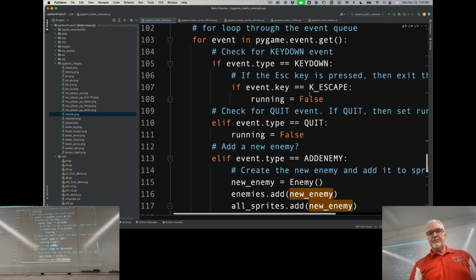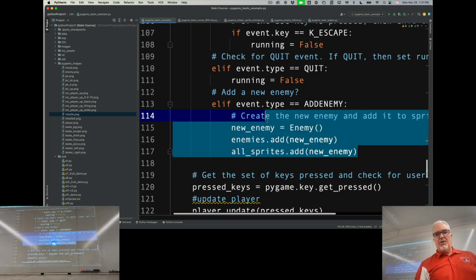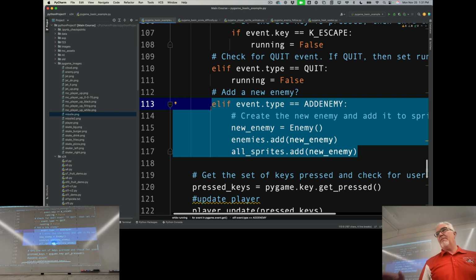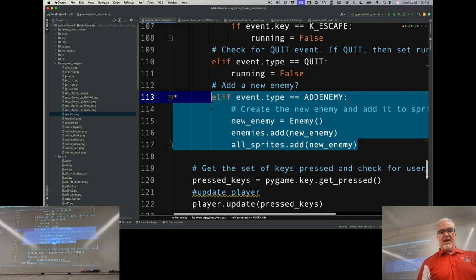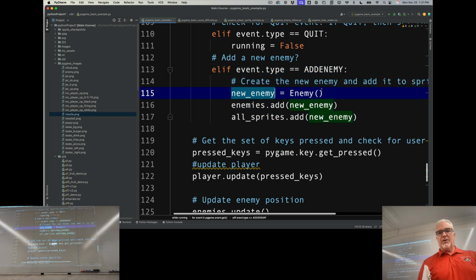Those are the controls. If we have an add enemy event, remember those add enemy events are triggered 4 times a second. Then it adds a new enemy. So it creates an instance of the enemy, adds it to the enemies group, and adds it to the all sprites group.